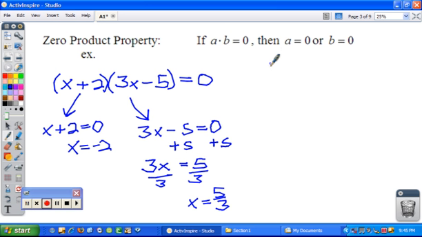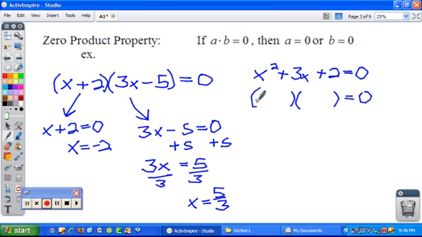One thing that we will do with this later on, because it doesn't matter what A and B are, is once we start factoring, maybe I'll take this and factor it, and right now I'll just write down the factors for you. Later on we'll remind ourselves how to get these factors in another section, but let me just factor this for you. Now I can solve this. And so you just do it like before. Now I'm going to skip some steps this time and get x equal negative 2 and x equal negative 1. Okay? So there's a couple examples of zero product property.